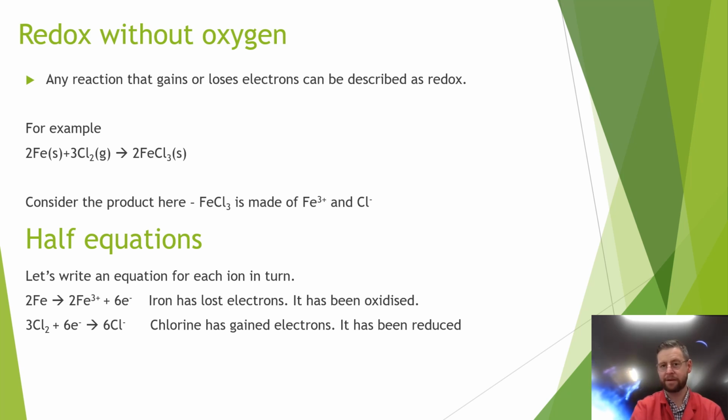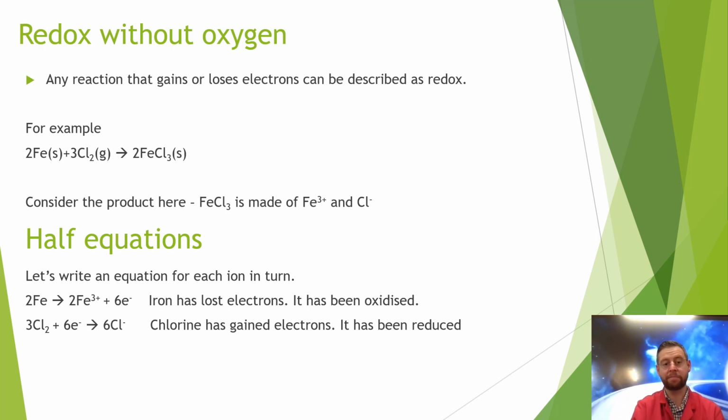That means we have a more precise and narrowly confined definition for redox. Oxidation and reduction can occur whether an oxygen is involved or not. It only requires that in oxidation the electrons are lost, and in reduction the electrons are gained. So let's take a look at an example where oxygen is not involved.